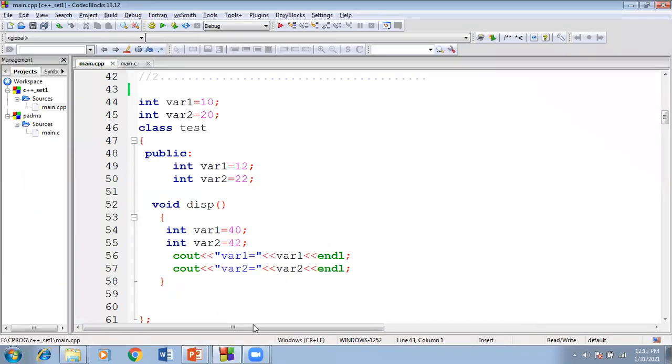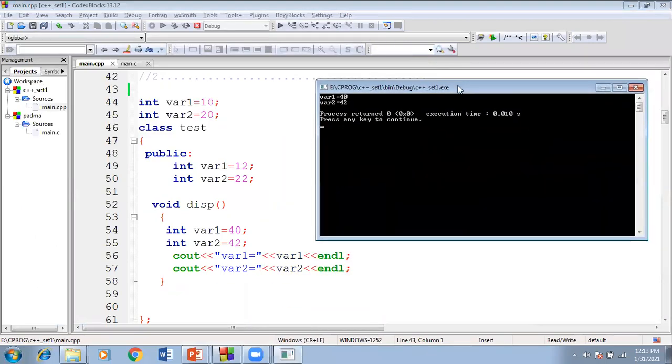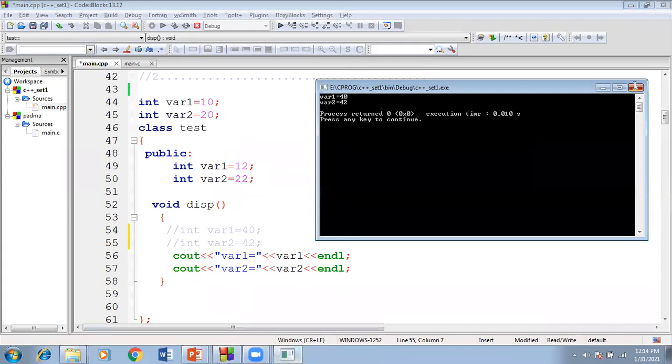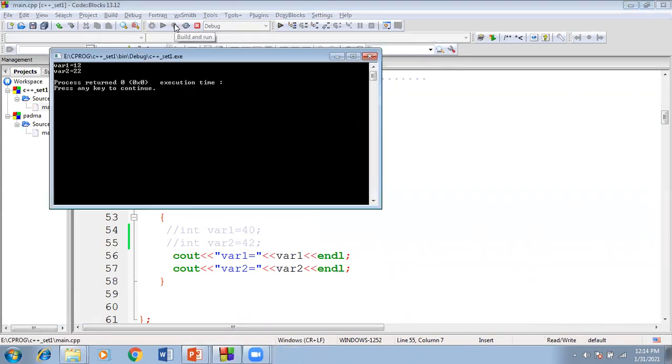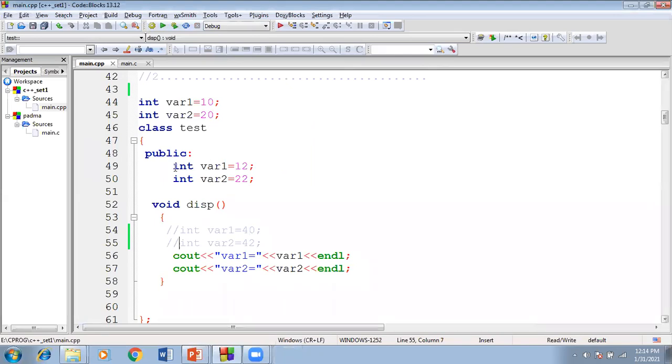And this is the code. If I try to run, it will display 40 as well as 42. Why? Because it always gives preference to the local variable first. Then if I comment this out and run, now it will give preference to variable1 12 as well as variable2 22, rather than 10 and 20.